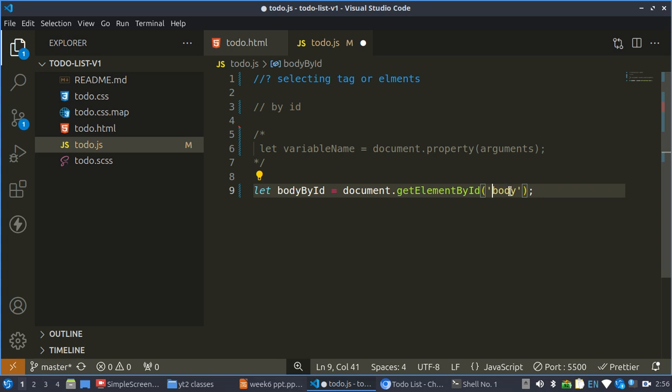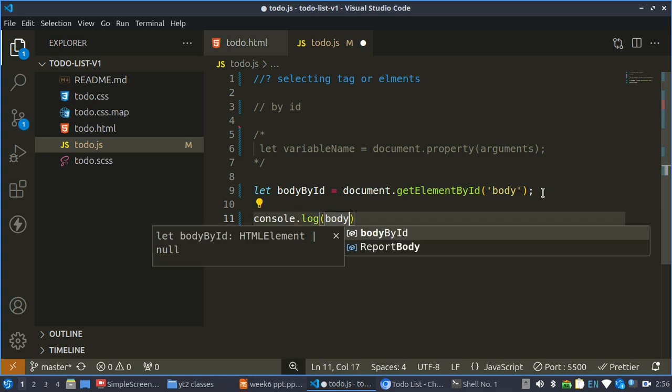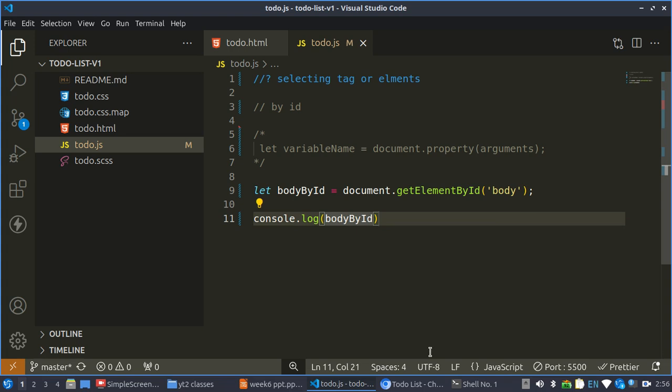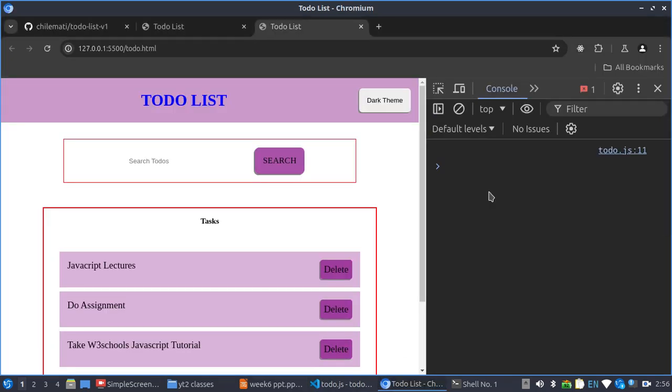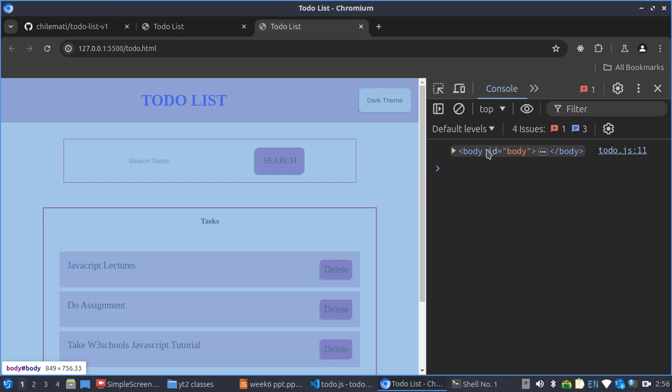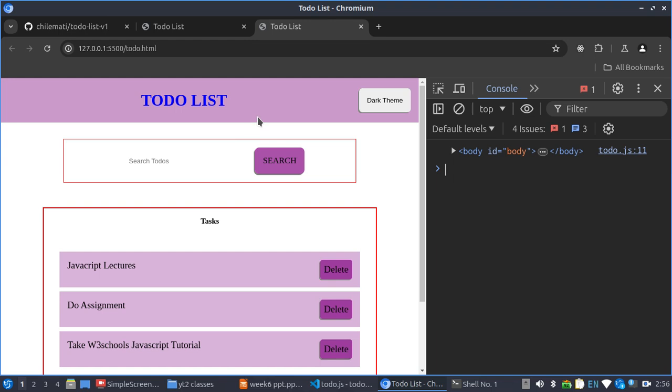So if it doesn't find any valid ID that matches this, it will return null or undefined. So let's test it. console.log bodyById. So if we do that, I'll come back to here. I'm going to see this. So you notice when I hover, it is actually showing me this.